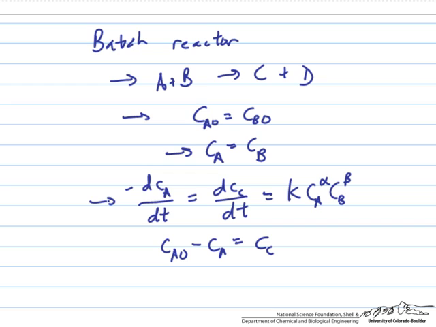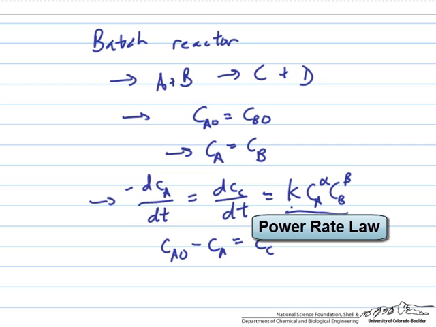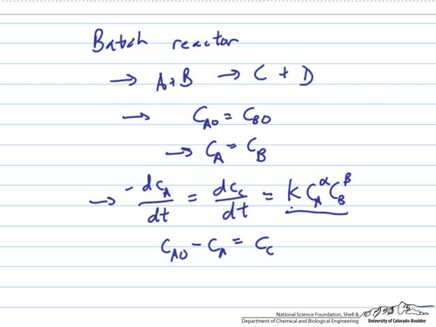And what we're interested in is determining, using these experiments, some kind of functional form for the rate of reaction. Here we'll postulate that we have what's called the power rate law, in which we can raise the concentrations of the reactants to some power, in this case alpha for A and beta for B, multiply them by an Arrhenius type rate constant, and that will give us a good measure of the rate.